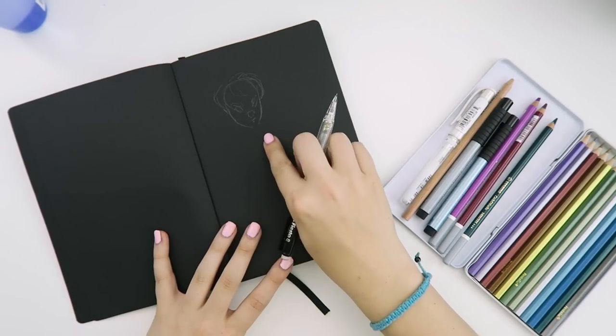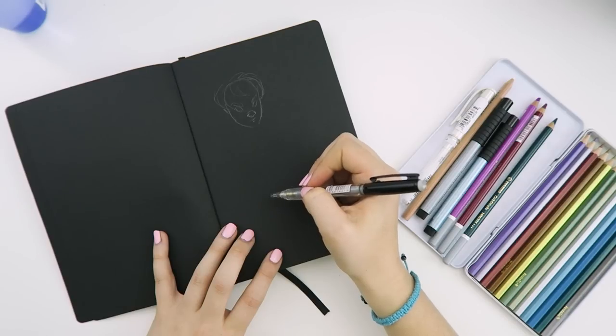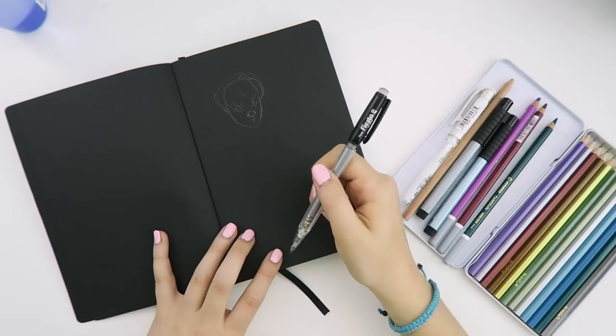You can actually see that on camera, that's cool. It's kind of harder for me to see. I shouldn't have drawn the head. I forgot to draw the body. What am I doing? I'm not even taking my own advice.